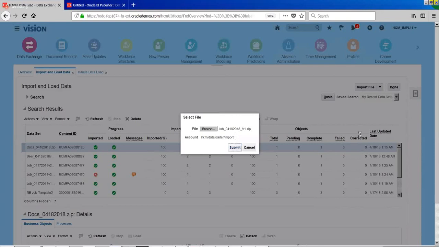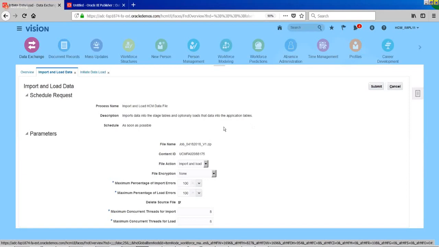I'm submitting it. Once I submit it, it will ask for options. When I submit it, it calls the Import and Load HCM Data File program. It's an ESS program that imports data into the stage table and optionally loads the data into the application tables.